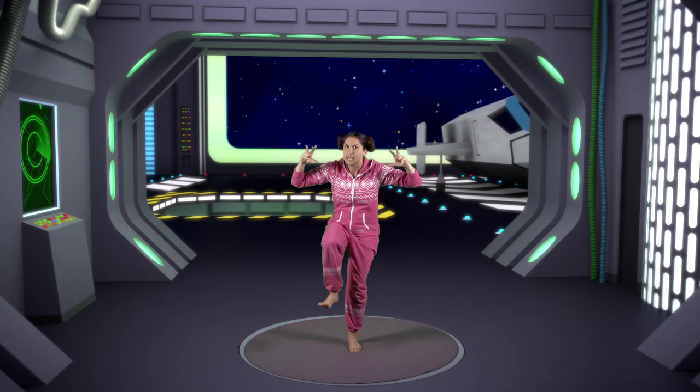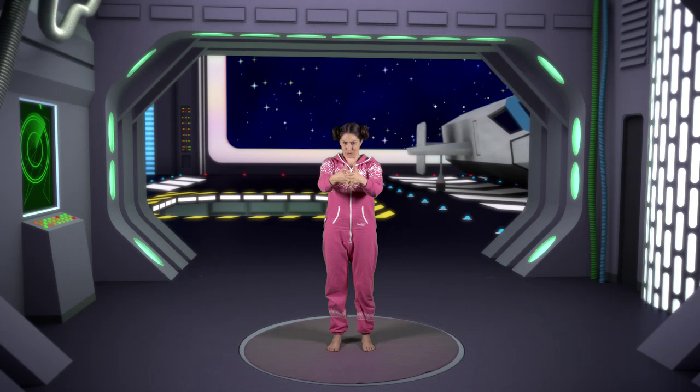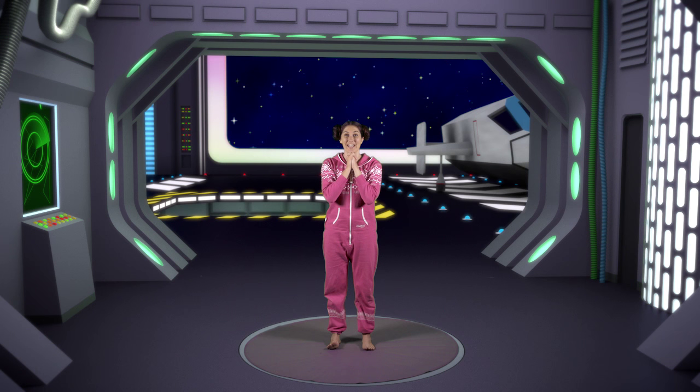Now, Emperor Palpatine has a Sith apprentice. He's called Darth Vader. And he wears a big black mask. Rub your hands together, make them really hot, and put them over your eyes, making a mask. Darth Vader does some very funny breathing. Crisscross your fingers, put them under your chin, take a big breath all the way in, and lift your elbows.